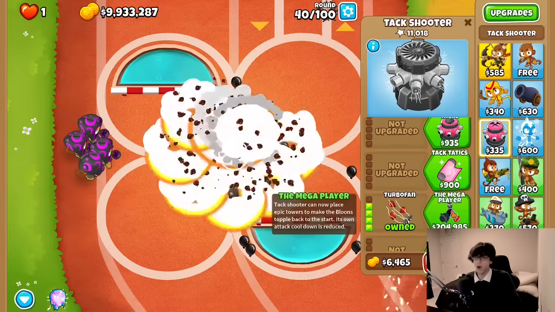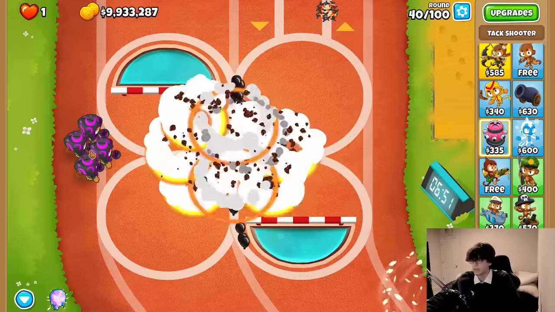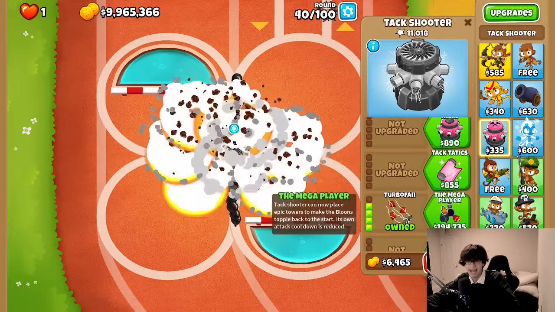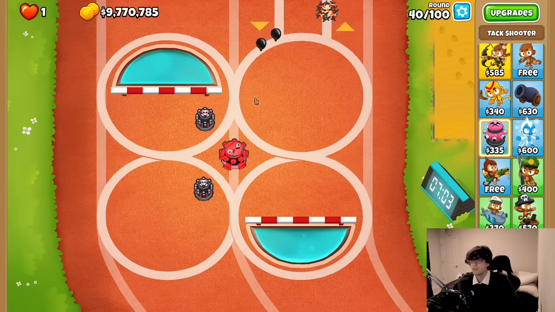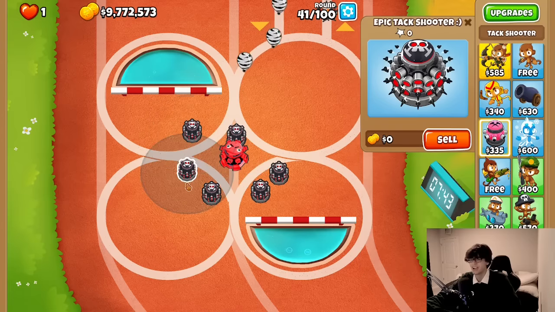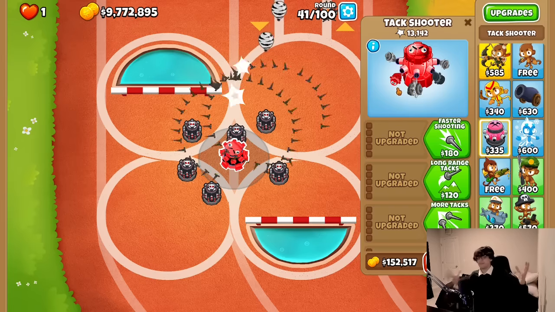Tack Shooter can now place epic towers to make the balloons topple back to the start. Its own cooldown is reduced. Okay, well, let's delete these guys, because I'm thinking that this guy might actually be able to defeat black balloons. Look at that. We got an epic tack shooter with a smiley face over here, and now he can defeat black balloons, but you know, he can't really. It's the tack shooters. And look at this guy's little angry face. Who is that? This guy looks sick, bro. This is a freaking amazing tower.